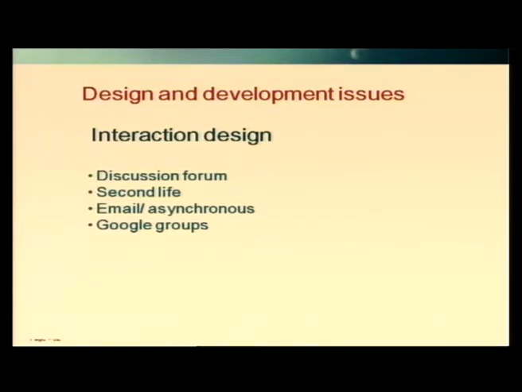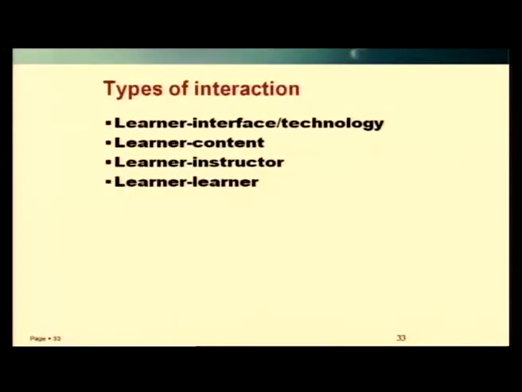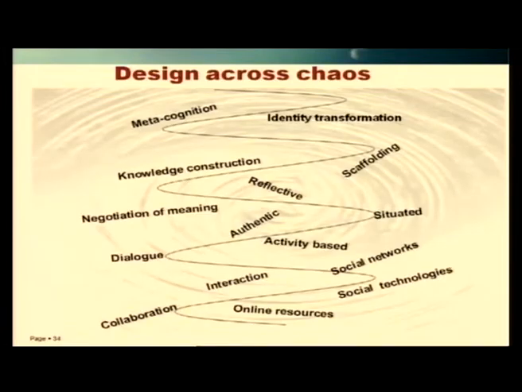You must have seen the film Avatar. The Avatar software is used for Second Life, a 3D immersive environment. Email, asynchronous, Google Groups could also be used. The types of interaction: there is learner technology interaction. This must be facilitated because many learners may not know how to handle technology the way you have designed your teaching learning process in online learning. There should be learner content interaction, learner interaction, and of course learner teacher interaction.